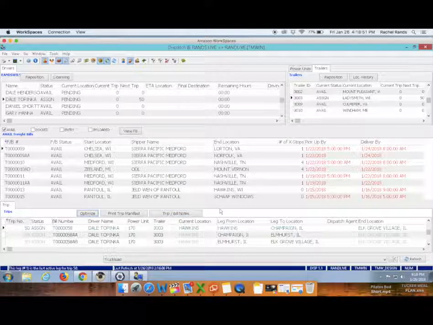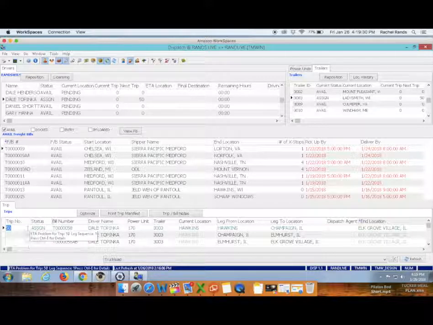Now you notice that it actually split up. I'm going to move this up if I can. Maybe not. Alright, fine. Alright, whatever. So now you notice it's split it up into 3 separate lines. The current location is Hawkins. It's going to this leg to Champion, or Champagne, or wherever you want to call it. I know I always butcher the names. And then it's going from leg to leg, leg to leg, leg to leg. Great.